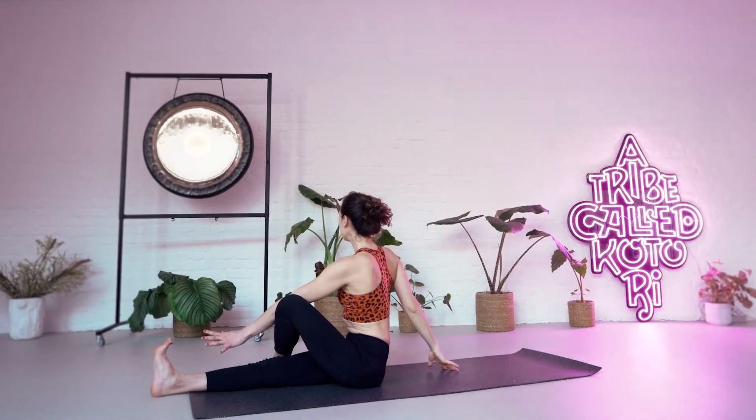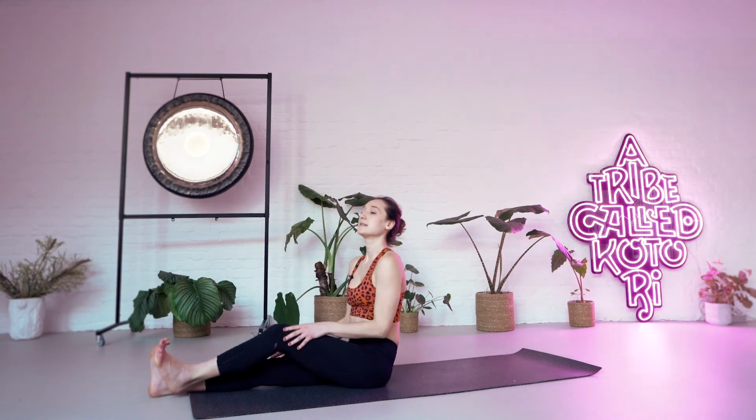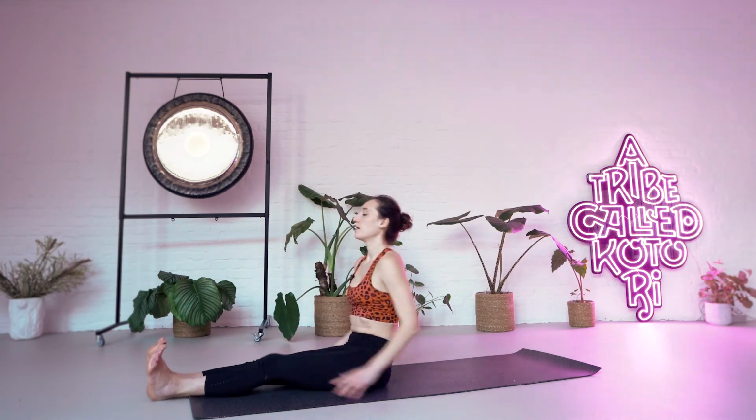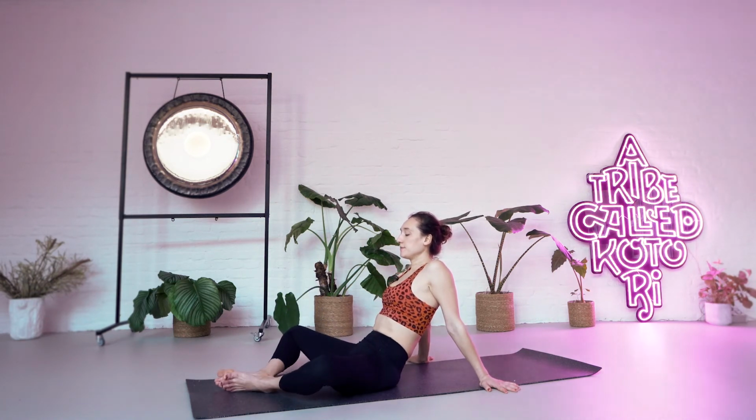Inhale, center. Exhale, derotate. Inhale, center. Exhale, extend your legs. Now, bring both knees in and then open the knees to the side.